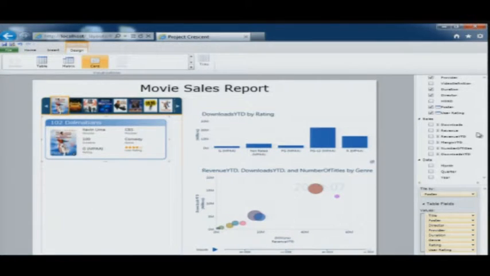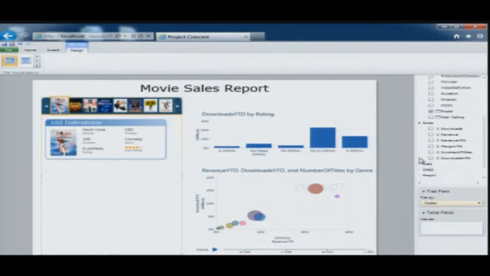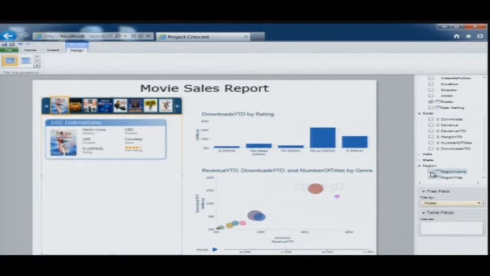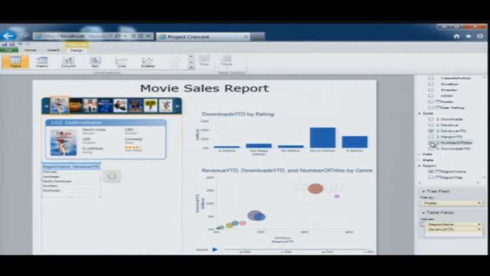So for example, if I come in here and say I'd like to see the sales of movies by region, I can grab the region name, and I'll grab the revenue and the downloads again. So on the right-hand side, what I've got is a set of visualizations that go across all the movies.